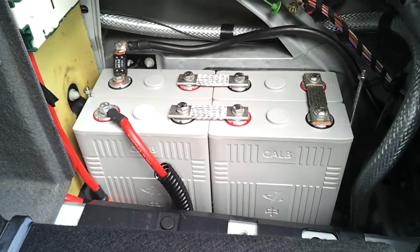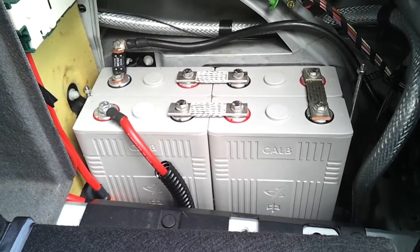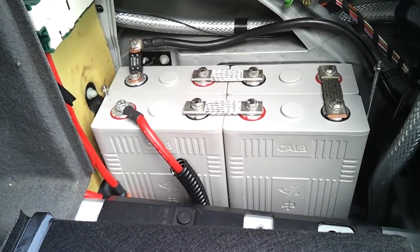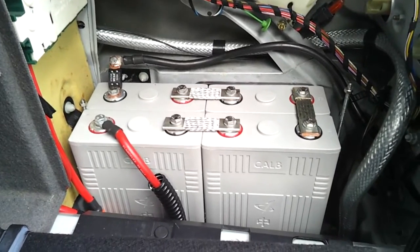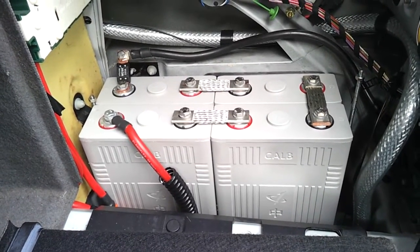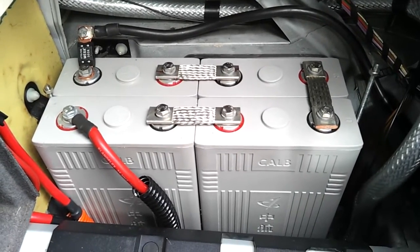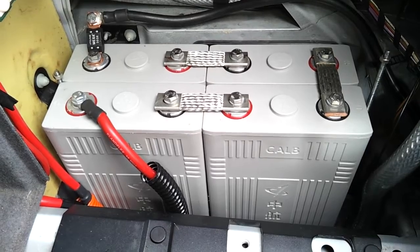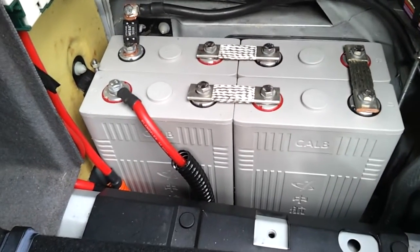I had been using a little 40-amp-hour monoblock 12-volt Winston battery, but I decided to upgrade that to four of the CA180fi cells for running all of the 12-volt systems. They'll have their own charger — probably a 50-amp unit, though I'm using a little 20-amp one at the minute just to keep them topped up. They've been bottom balanced and charged to nominally 14.2 volts — about 3.5 volts per cell — and they fit quite neatly where the original starting battery was. I've also got some threaded rod in there as we'll be installing a tie-down and some heating mat for warming them up during cold weather.